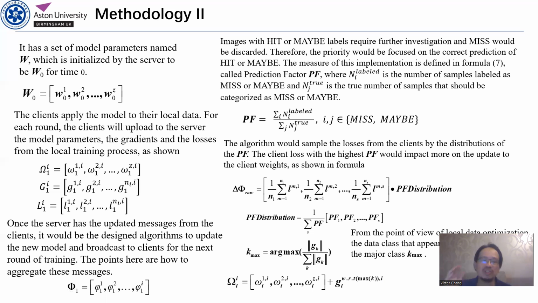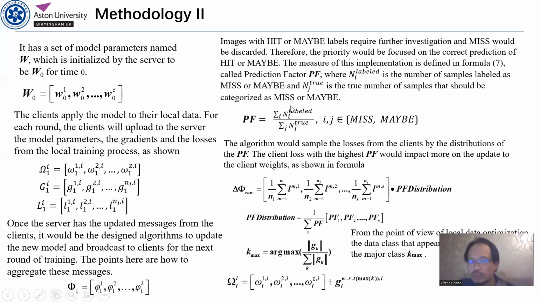The reason is that there is still a very high percentage of miss under such circumstances, since we do not even know what the scientists' images are, and every time the experiment may be very different from the previous one, and it can be done by different scientists. Therefore, there is a very high percentage. But having said that, we should always seek improvement or methods for improving the accuracy to get a hit or maybe. When you get a maybe, you can have other methods to identify a very accurate result later on.